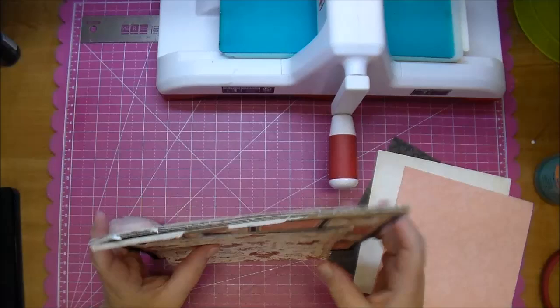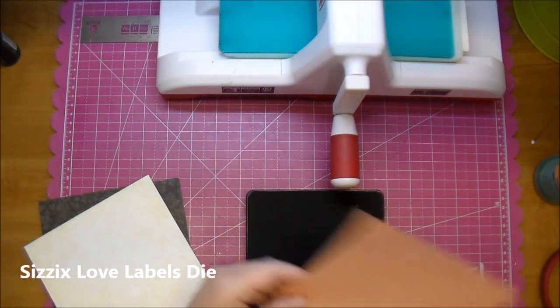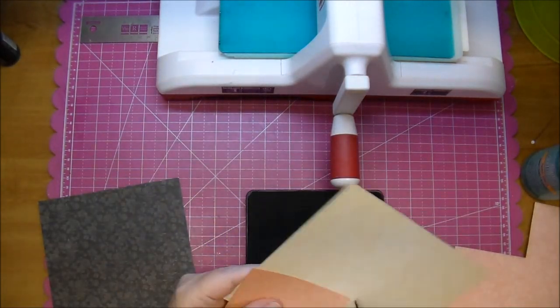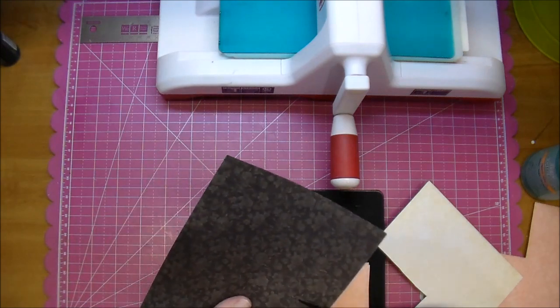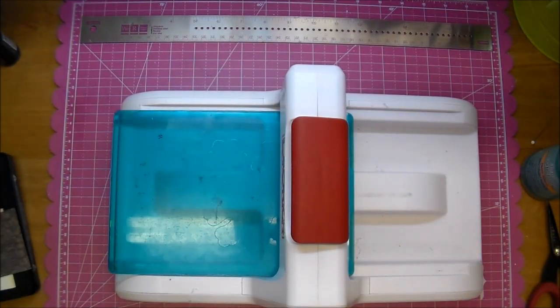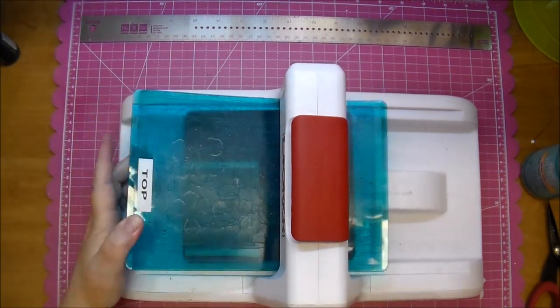Here's some of the 8x8 and 6x6 collection. And I'm using the Sizzix Bigz die. It's called Love Labels. And I'm using the 6x6 papers and cutting out several at one time. I'm cutting from the banner shape. It comes with several banners and tabs in it. This is a great die to have.